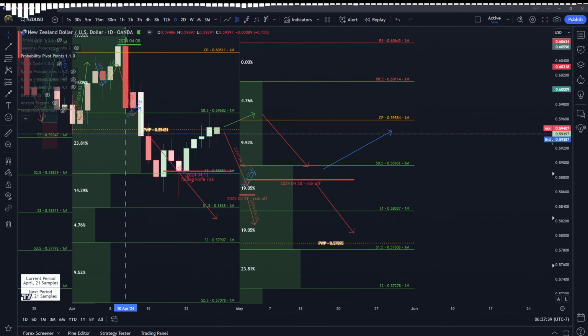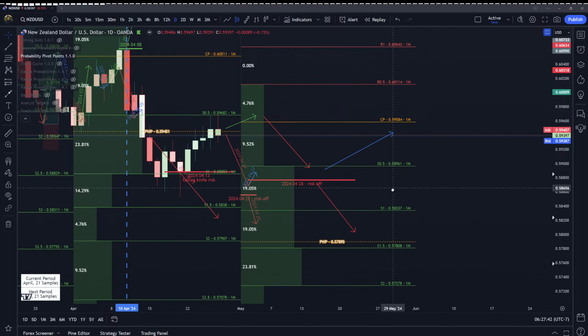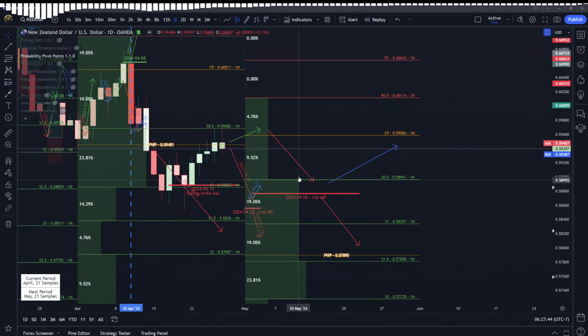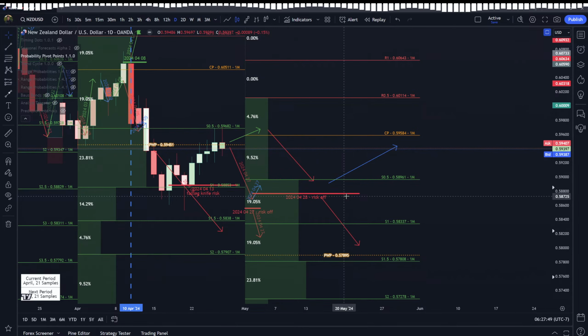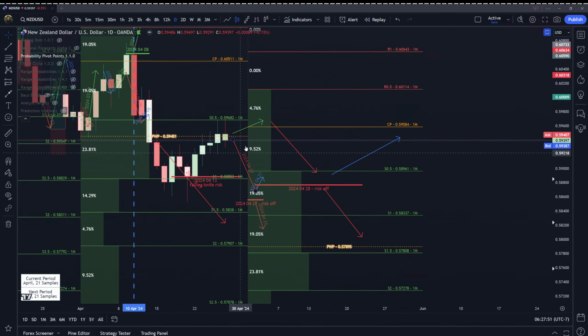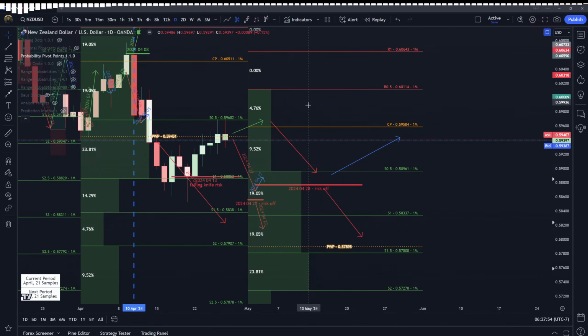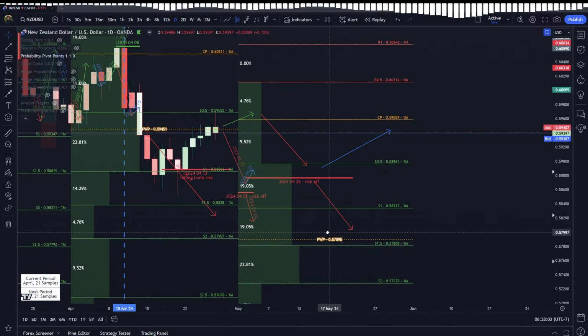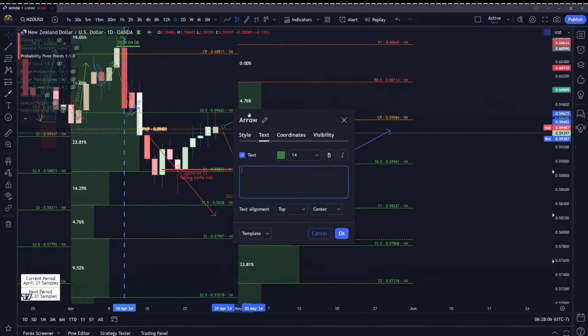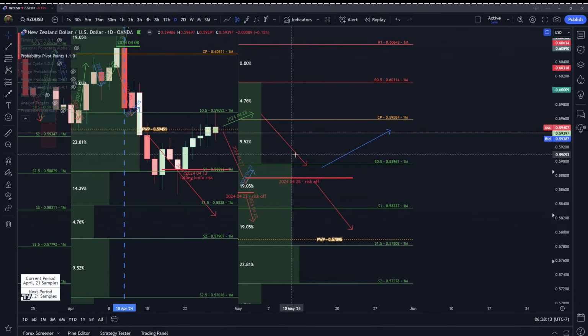So most of the time over the last 20 or so years, this is either fairly range bound in, I think, probably the best of situations, or you get a bit of up and then it's really volatile towards the middle of the month and it likes to pull down a lot. So there's definitely more downside risks to be aware of going into the month ahead here for New Zealand dollar.